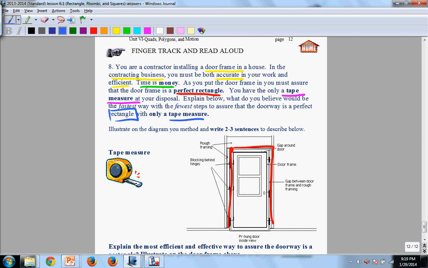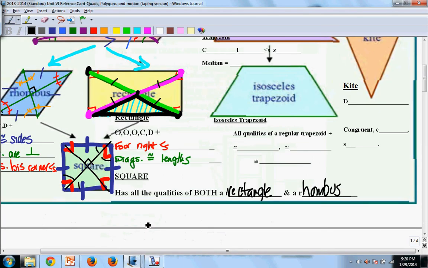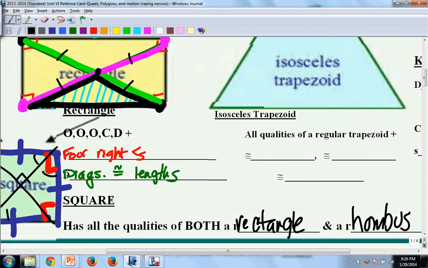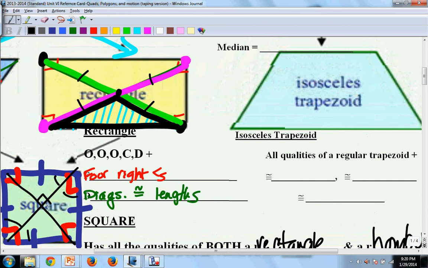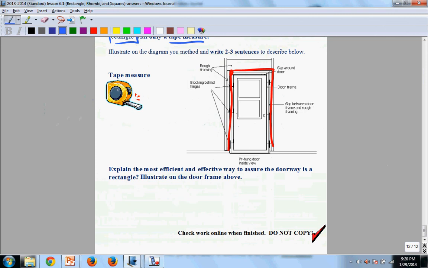Now, I'm not going to tell you how to do that, but I want you to go back to this and ask yourself, what do you know about a rectangle? This is key. Ask yourself, what kinds of things do you know about a rectangle that a tape measure might help you to do to assure? I'd like you to both draw a diagram and you should be writing at least two to three sentences explaining how to do that.